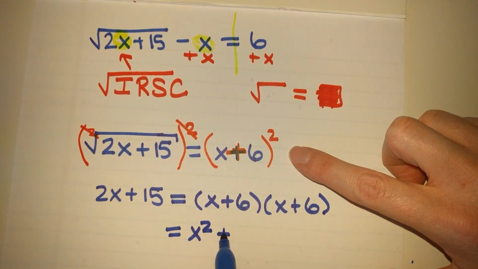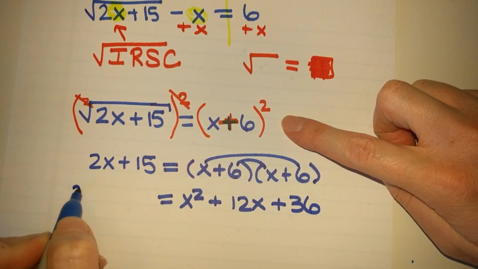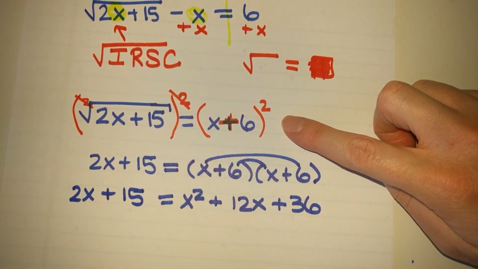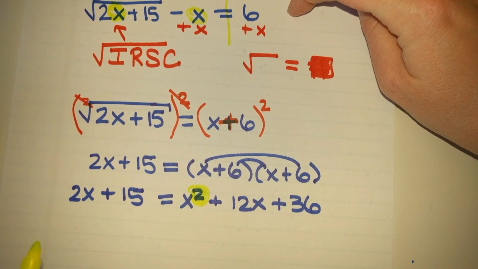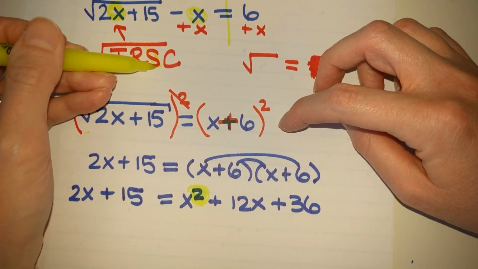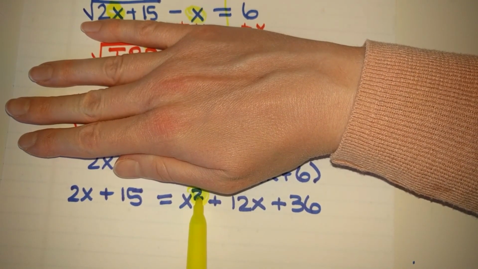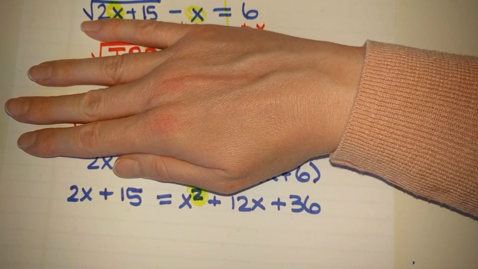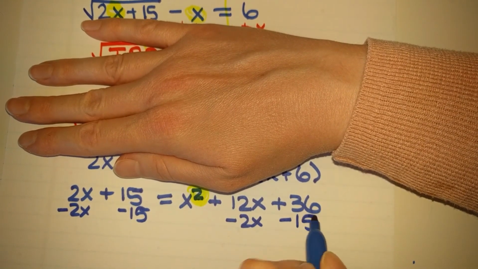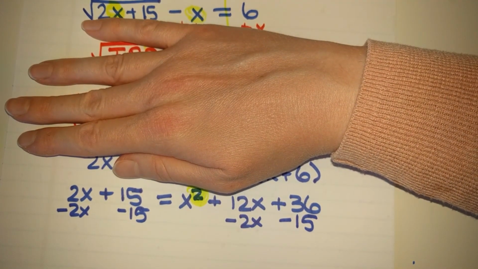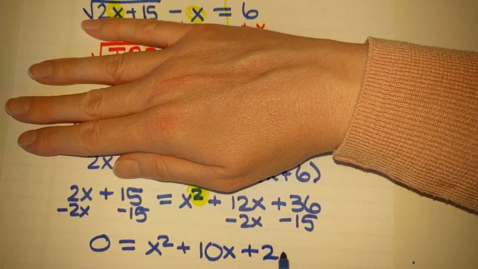So that will give us x squared plus the 6x plus the 6x gives us 12x plus 36, and then the 2x plus 15. All right, so as we said before, we always want to look at the type of equation we have. We initially started with a radical equation, we raised, and now we're at the solve step. For the solve step, we're looking just at this equation here, and we're identifying that this is a quadratic equation because the highest power is 2. And so we will subtract 2x, subtract 15 as a starting point of moving everything over to one side. When we do that, we get 0 is equal to x squared plus 10x plus 21.